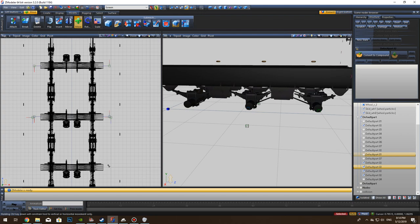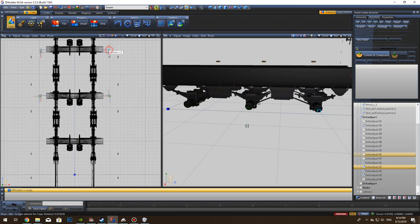Done. Obviously, I need another set for this axle. Those nodes are going to annoy me now, so I'm just going to select these ones and make a copy. Create, same as copying. Bring them down to here. Somewhere like that. Obviously, they're not going to be R1 and R0. They're going to be 4, 5. So that should be, it always starts at 0, but 0, 1, 2, 3, 4, 5, but yeah, 0 is actually 1.